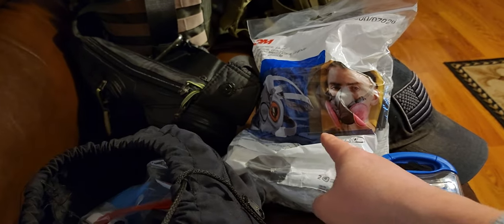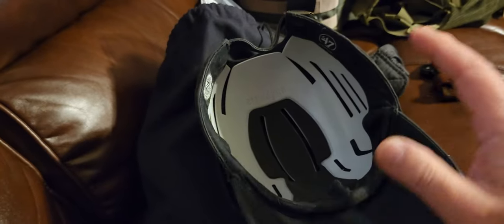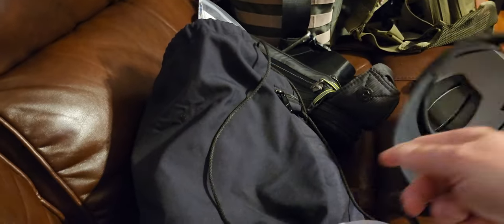All right, now you may not need a helmet or a breathing aid or eye protection right away. And you may not need to take this out of the bag, the little bag that you have. So you keep that in there. And you don't want to always have this bump cap on unless you really want to. You always want to protect your head, but I do have to warn you that on a hot day, you do get sweaty under there. So you only want to use this bump cap in a situation where you think you may need to protect your head. And to be honest with you, keep some kind of helmet in there. Like I said, it doesn't take up that much space. You just put it in upside down with all the stuff inside the helmet and it'll fit.